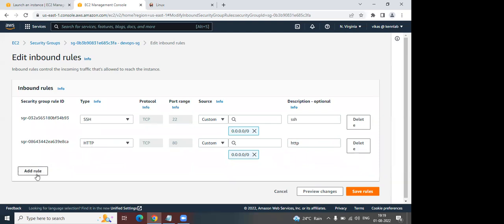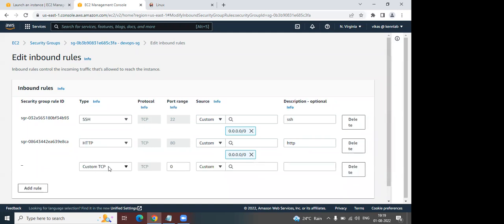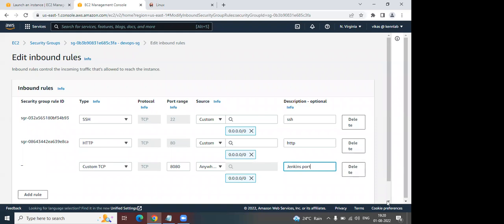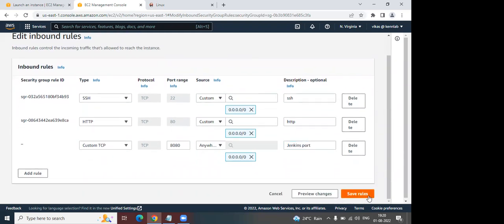Suppose I want to connect to Jenkins. I have to come here and say add rule, custom TCP, and make sure that you add port number 8080. 8080 is the default port number for Jenkins. Make sure that you choose anywhere from IPv4 and name it Jenkins default port. Then go all the way down here and say save rule.